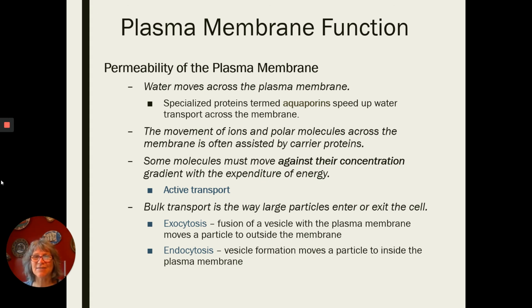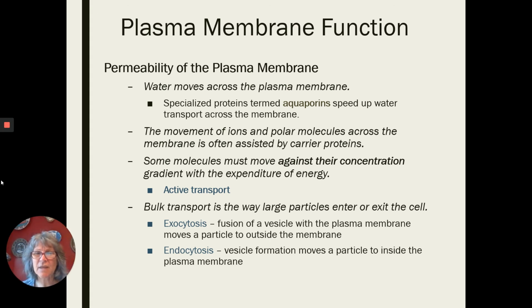And I also have active transport. Active transport means energy is required. That can be through a carrier protein with the addition of ATP, moving against a concentration gradient. So here's my slope, which means my slope that way. And I'm down here, low concentration. To get to high, I have to go uphill. That means I'm going to have to pedal if I use that bike analogy. I'm going to have to put in energy, ATP.